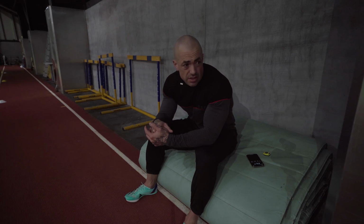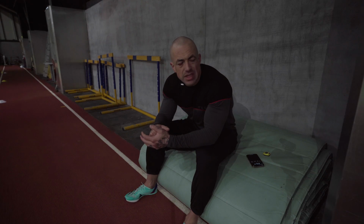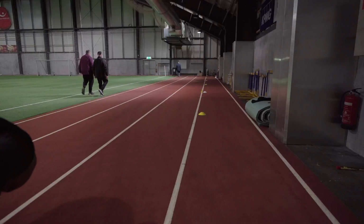I just realized, I looked at the sled. I've been doing the sled sprints at 70 kilos, and I just realized there's only 60 kilos on the sled today. But we already did set 1 with 60, so I'm going to keep it at 60. Normally I would keep the weight the same. A little bit of a decrease today, given the fact that we're a little bit more tired. Not necessarily a bad thing, so messed up, but we're going to keep it at 60 kilos on the sled.